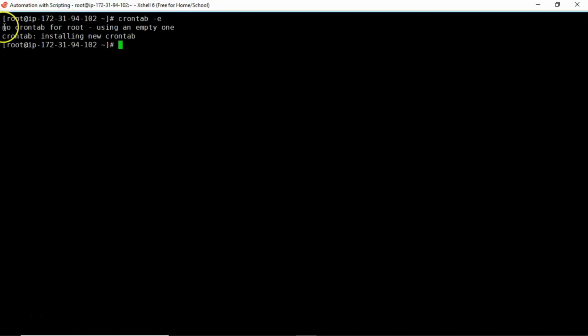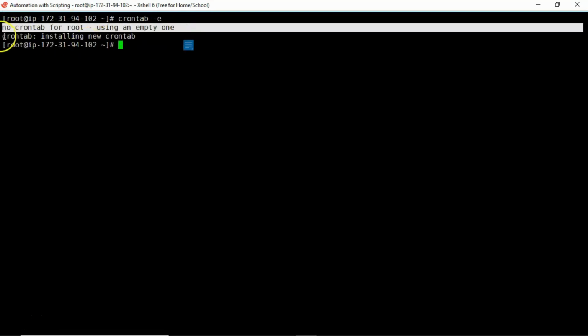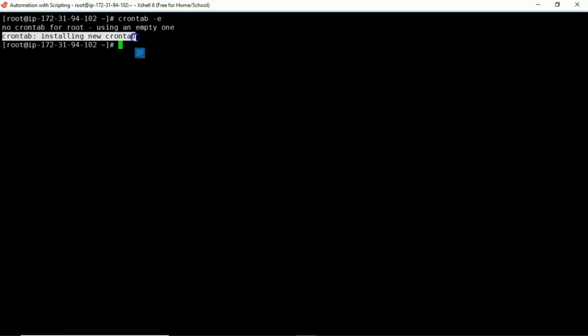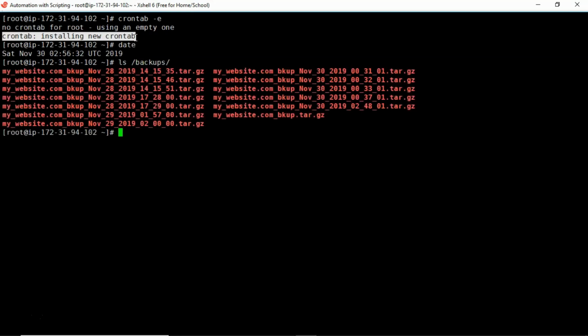See that previously there are no jobs for this root user. Now we have created a job. It has been initialized. Okay, now I will do one more thing before going to execute our job. Anyway, that will be triggered whenever that time occurs. Now what I will do is I will show you my backups location, what are the files there.